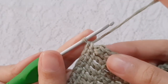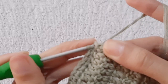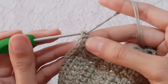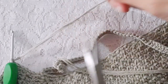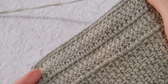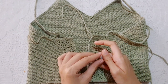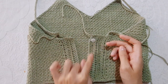Now slip stitch into the first stitch. Chain 1 and cut your yarn. For the buttons, we will attach the buttons on the wider side. I will attach it on the 4th row using a sewing thread and a needle.